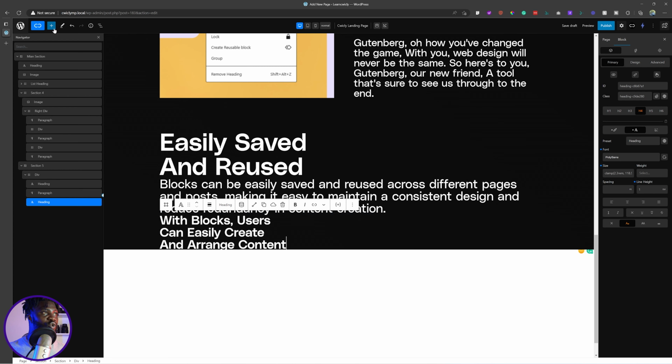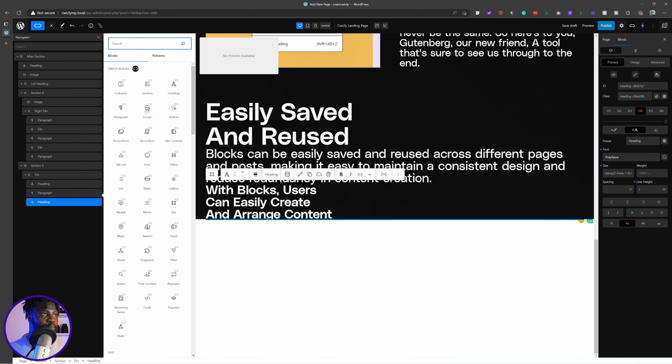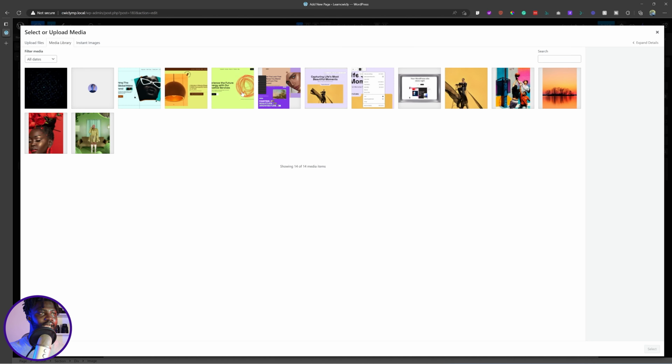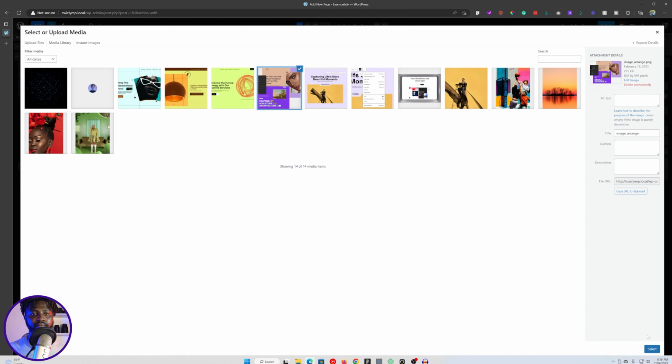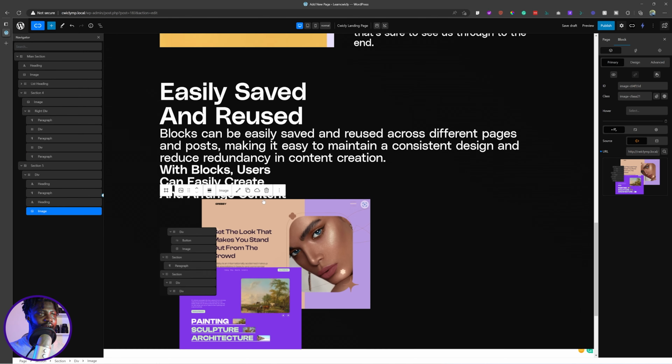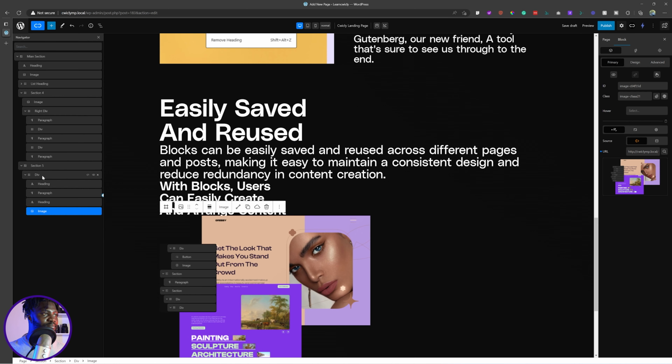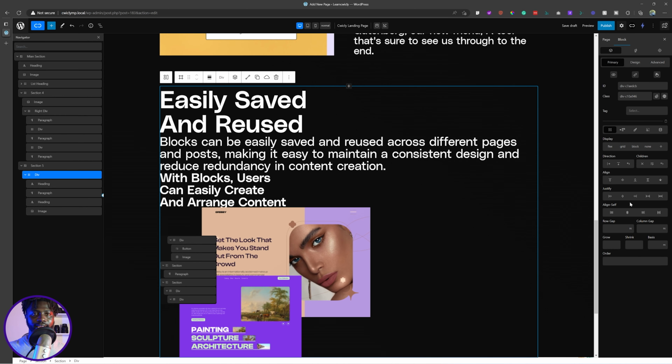All right, so next thing I'm going to do is add an image. So image, that is good. Click on image block and let's set its, what picture is that? I think this. All right, so we have this image. All right, so let's click back on this div, right? So the div is selected. I wouldn't give it an ID or anything like that. We can work on that later.